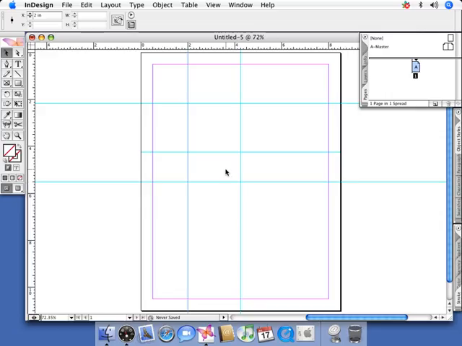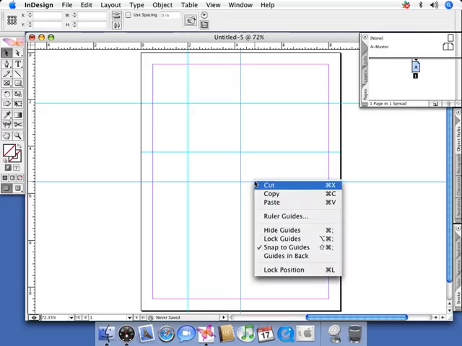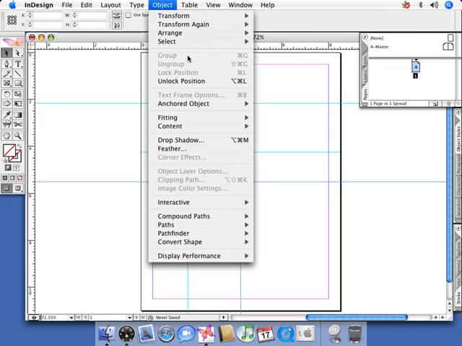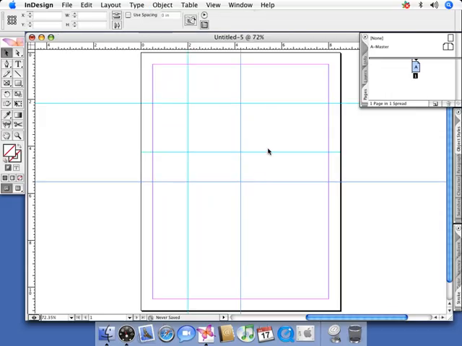And if I want those to be locked, I can select them by dragging across, coming right across it, right-click, lock position, learning that shortcut, Command-L Mac, Control-L Windows, or if you don't have a 2-button mouse, coming under Object, lock position for ourselves. Nice, easy way to do that. There are a lot of things we can do with guides, and these are just a few of those that make it a little bit easier for ourselves.